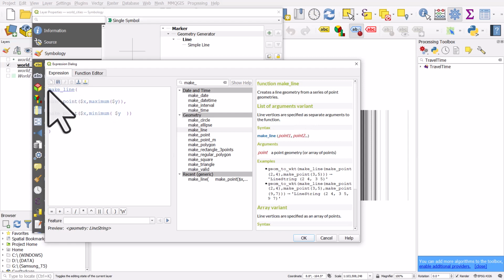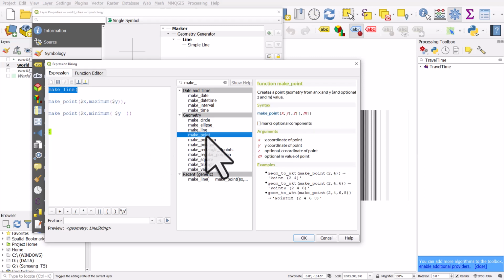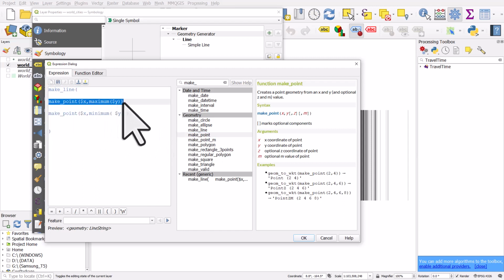So we've got make line, but as it says, we need to tell it where the line is going from. So it's going from one point to the other point. So that's why we use make point. And in this case, the first point is this expression. So make point, and what we're doing is we're making a point at the x coordinate of a city.